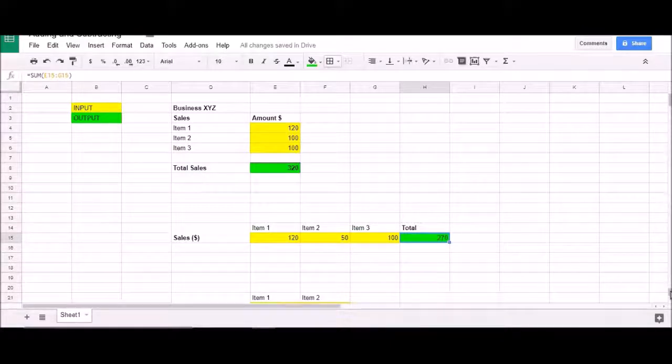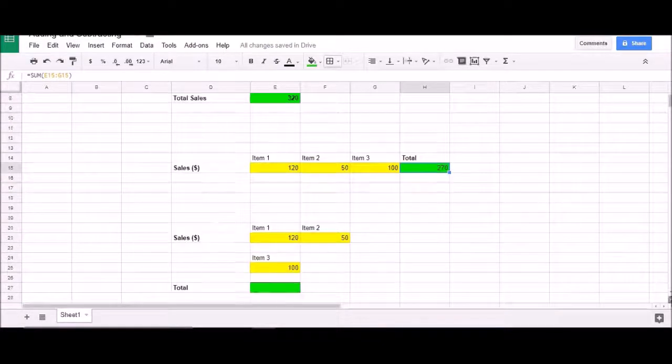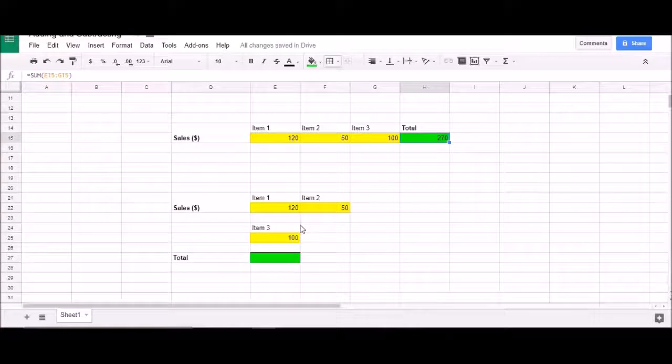Now there's another way that information may be presented, and this is here. Sometimes you'll have the information scattered around in different cells and columns, and you may not be able to use the summation formula. In these situations, you can still add the values by selecting them individually and inputting the plus sign. So because I need the total to be in this cell here, I'll select that cell, press the equal sign, and individually select the values. So I'll select 120 from there, and I'll input the plus sign to the formula, and I want this cell or value to be added as well.